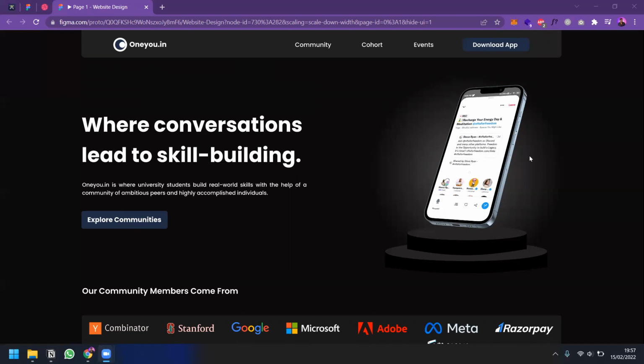The reason is that whenever a user comes to a website, we need to give them trust that the application they will be downloading is a legit one. So here we show the application interface. It can be an animated one, because if we want to increase the user experience, it is better to use animation. We have given the application a stage look, like a podium, so that it feels premium. Overall, it is a premium look.